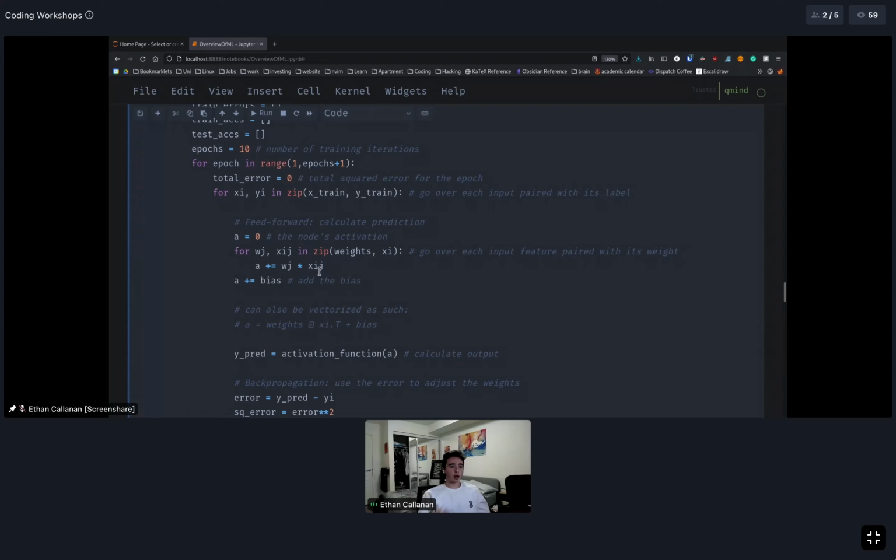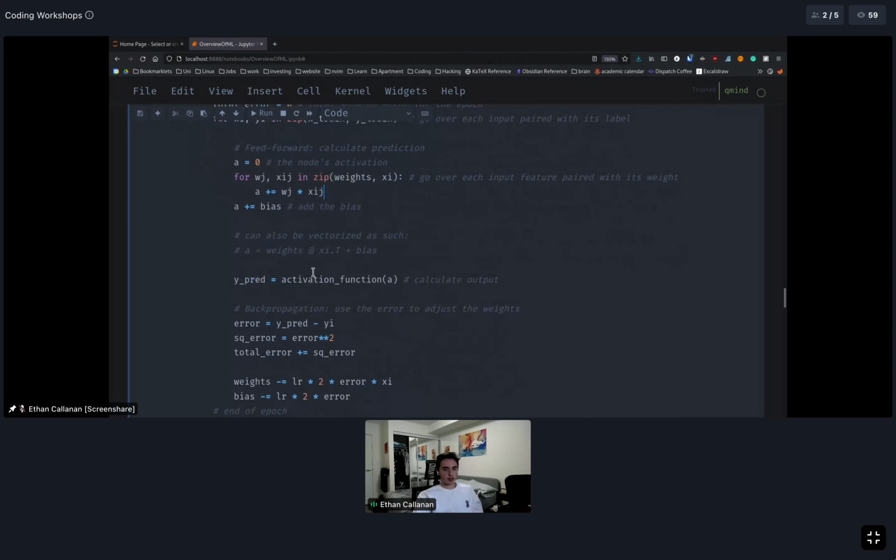But then we're going to add in a bias, and what the bias does is, if we come back to the fact that we're using a single perceptron, and it's a linear classifier, for this it would be the intercept. So if you have y equals mx plus b, this is the b, this is what's being added on. And so this allows it to classify a little more advanced than just moving the line around. It also allows it to move it up and down.